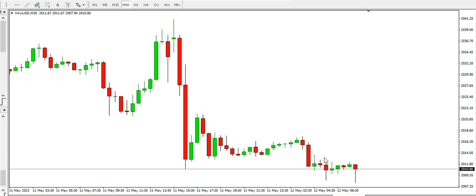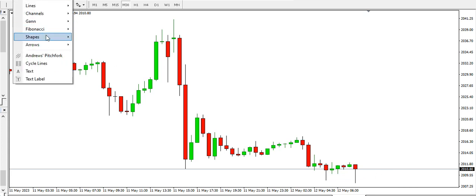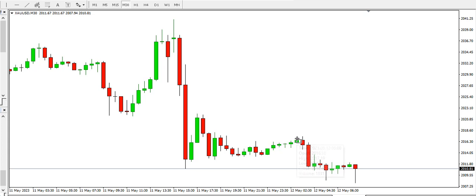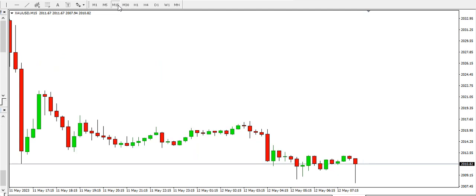If price is going to rise, it will need to first of all break this other block resistance area around here, which is at the 2016 area. It needs to be broken for the bulls to have some power to move price up. So let's look at the 15 minutes time frame.